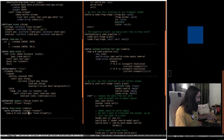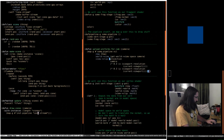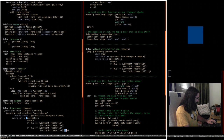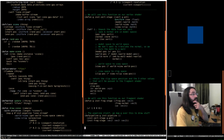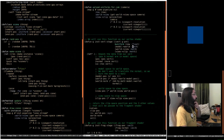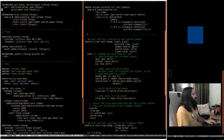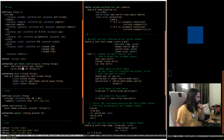But this is only ever going to be doing one pass because we're using instancing. So this stuff we can steal and stick in draw instances. So luckily, we still get to keep some code. Okay, so this still leaves the model to world matrix, which is tricksy. How are we calculating that at the moment? In our draw function up here, we have a get model to world space method. Okay, and it's handling rotation and translation. Now, we don't need to worry about rotation because all the cones are already pointing upwards. So we do need to create a translation matrix though.